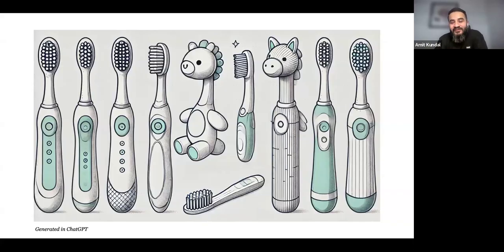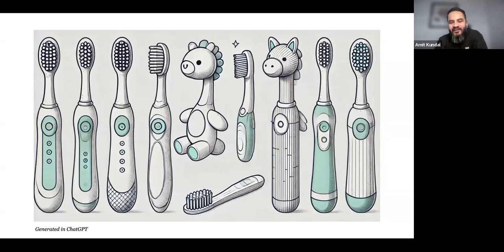It's more about personifying the toothbrush and a bolder shape so that it's much more handleable for the kids. Now, my question to you is, if I can prompt an LLM to do this, and look at the quality of the drawing, what will designers do? If I am a business owner and I want to design a toothbrush, I will just say, LLM, can you design a toothbrush for me? It might take a couple of hours to render a toothbrush which could possibly look, let's say, 50% similar, if not 100% similar. But why should I then look for a designer when an LLM can do this for me? I think that's a very important question for all of us to think about.